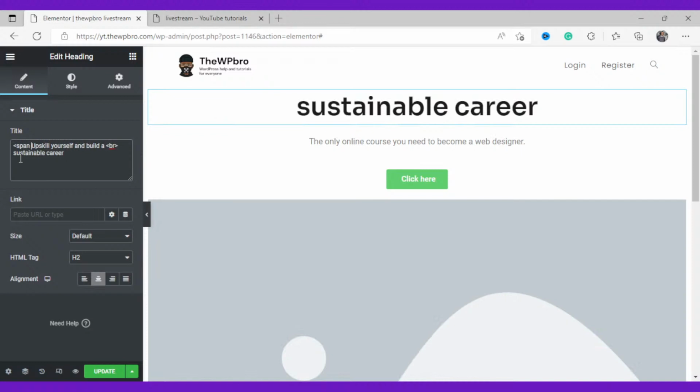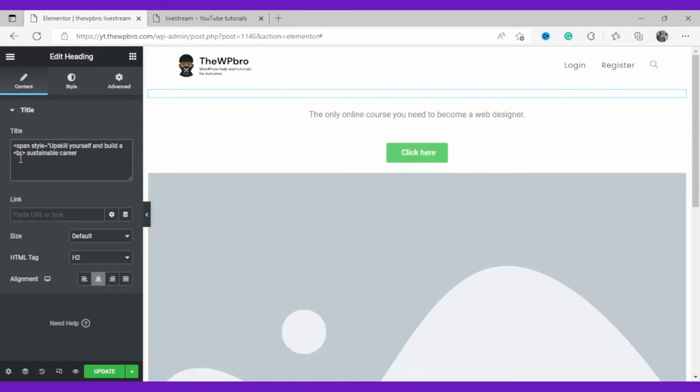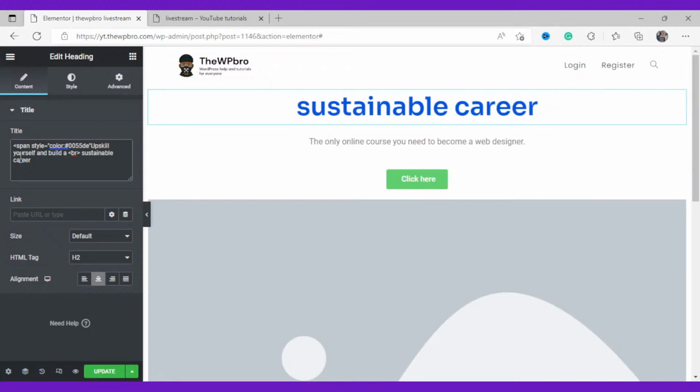This span style, and then we're going to add equal to quotation mark, and this is where we're going to add the color. We're going to put the color code for this tutorial. We're going to use 0055DE. All right, and then we're going to close this.